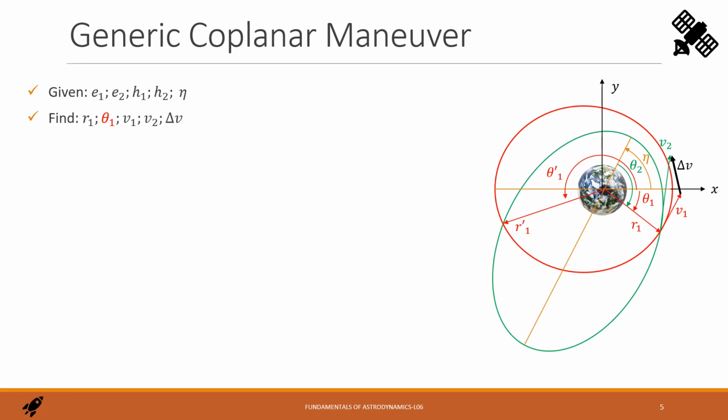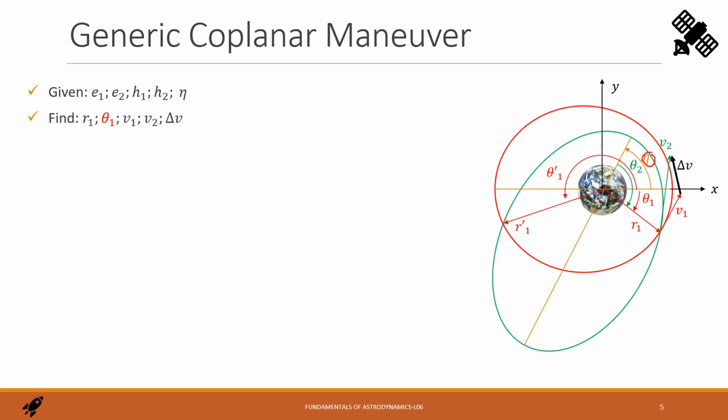But here we want to solve it analytically in order to learn the algorithm to be implemented eventually in a program. Given are the geometrical data of the two orbits, we call the starting one red and the target one green. Moreover, we choose the axis x oriented along the periapsis of the red orbit, and the periapsis of the green one is forming the angle eta with the first one.